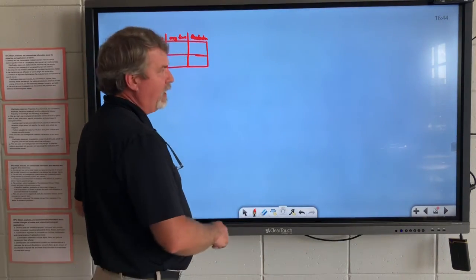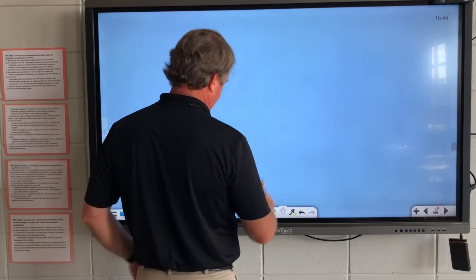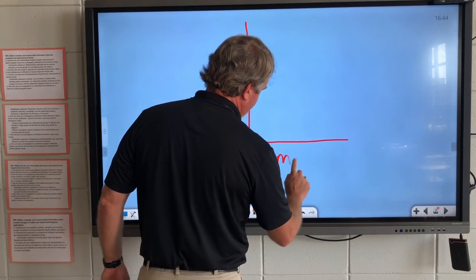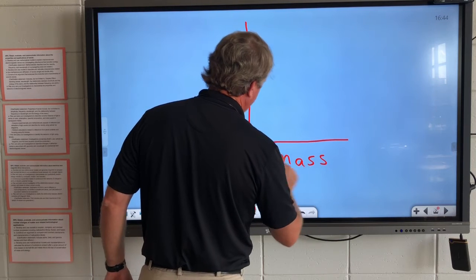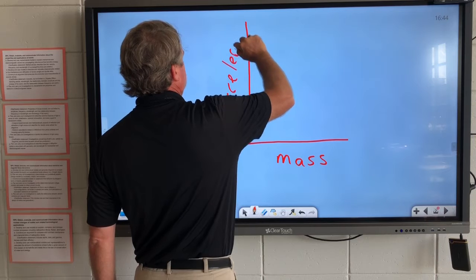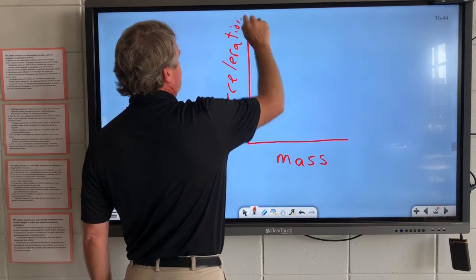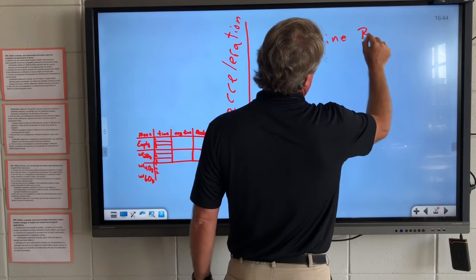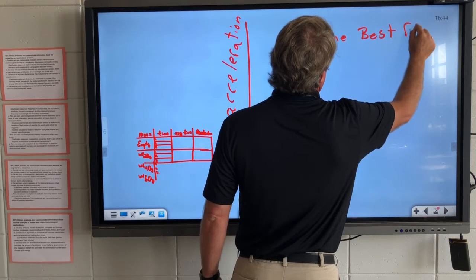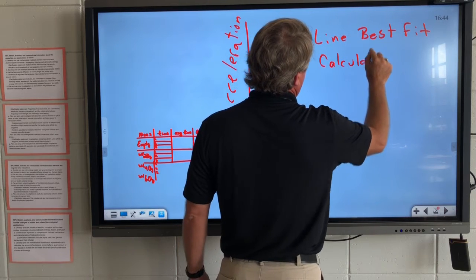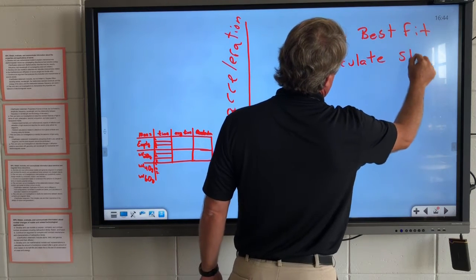After you collect that data, you're going to make a graph of mass on the x-axis and acceleration on the y-axis. You want to draw a line of best fit, and you want to calculate the slope.